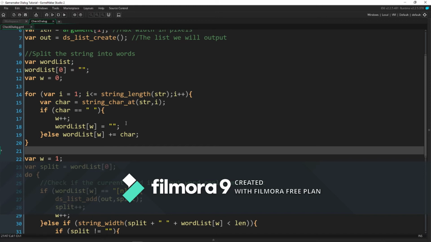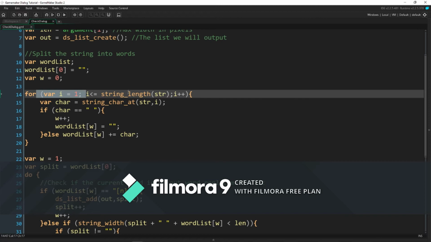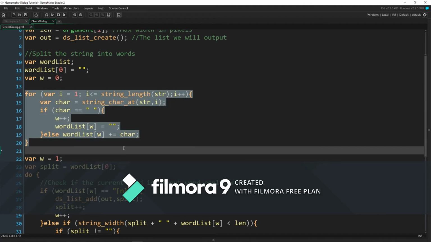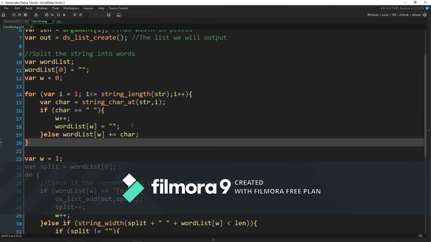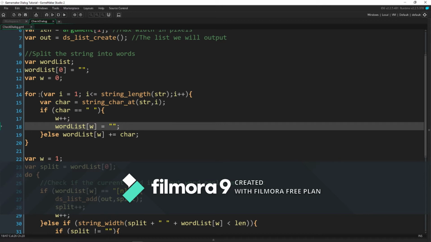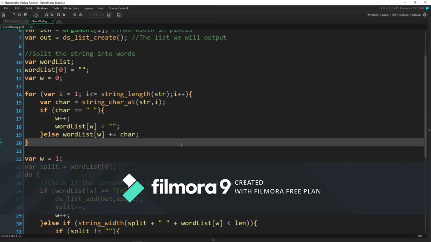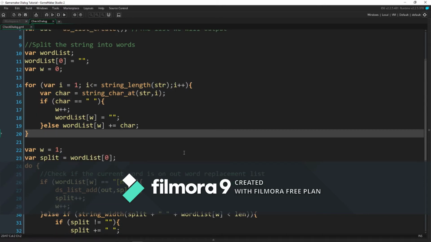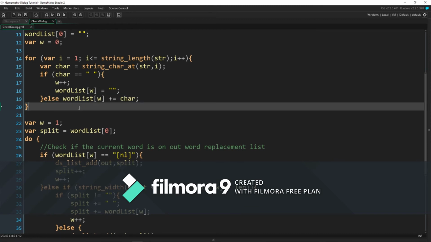What this is doing is essentially checking the length, so i is 1, and we're always checking until, so we're basically just checking the number of characters in the string that we have, and adding that to the word list.